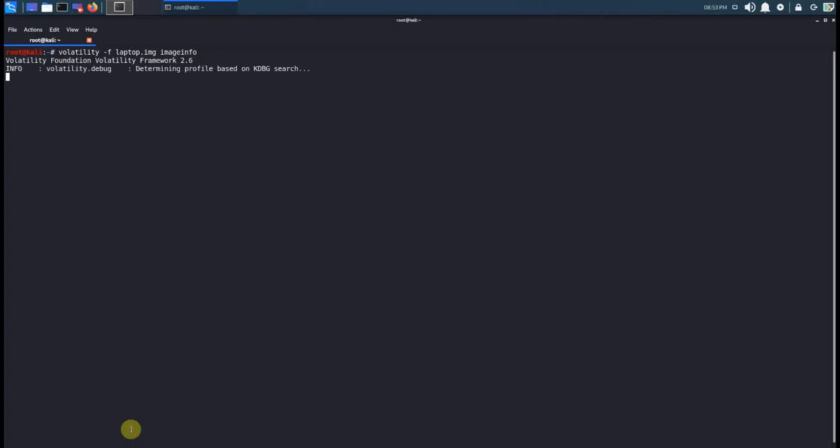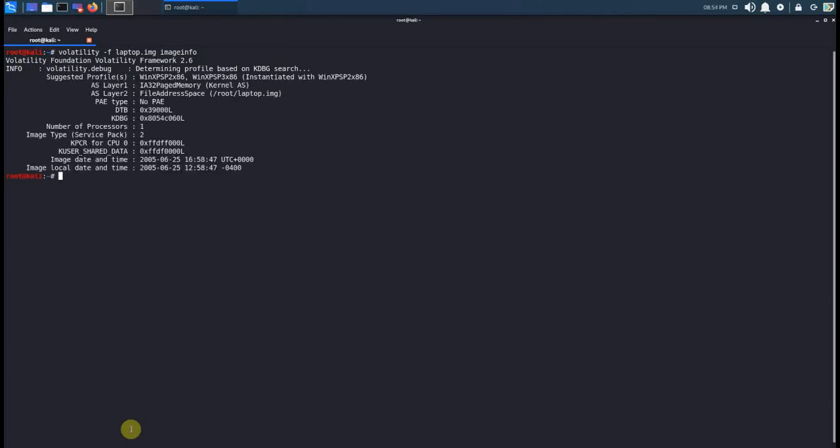and it's going to run a search and compare it and give its best guess as to what this image was running on. And so in this case, its suggested profile is Windows XP, Service Pack 2 or Service Pack 3.